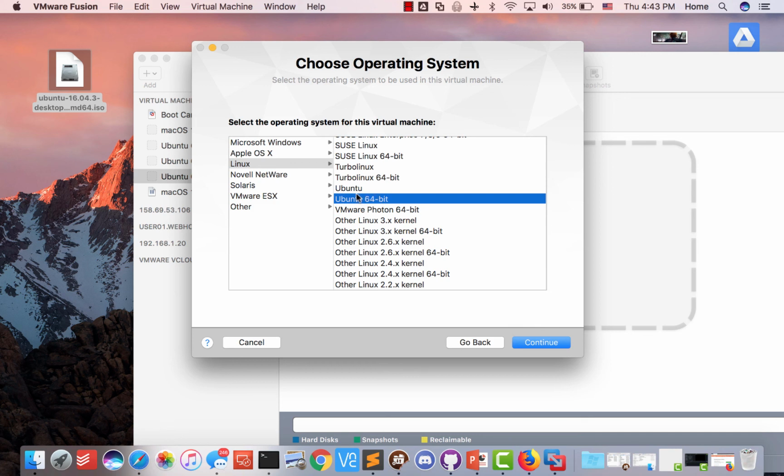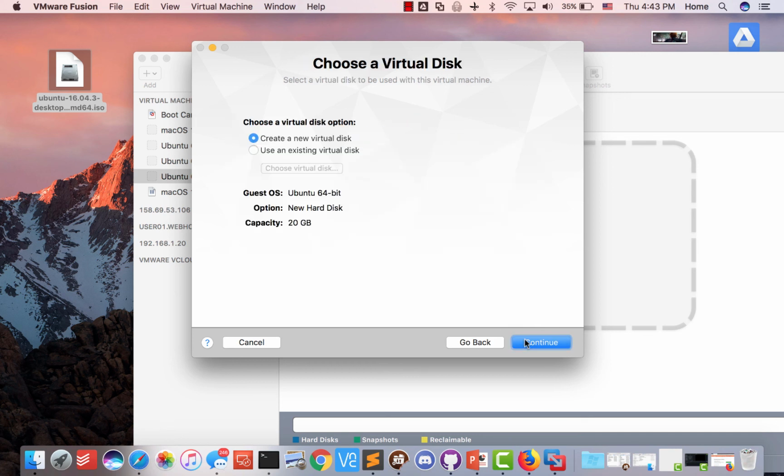Okay, so right here you can see that I do Ubuntu 64. And then it's going to ask me how big I want the disk. Now this is where I would like to give you a little bit of warning. Even being very experienced with VMware, I always tend to have problems with this capacity. So even though you create a 20 gig disk, it's not going to take all the 20 gig space right away. But this is what you're going to run into.